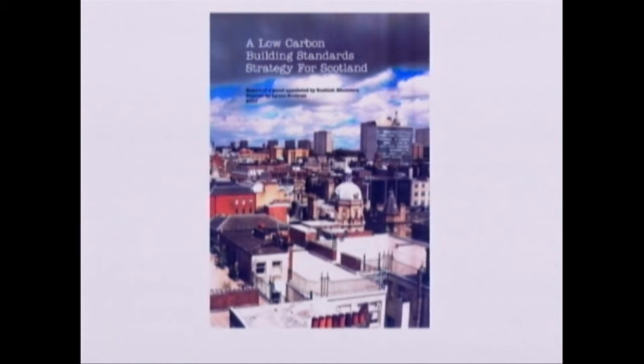The regulated energy standards to which it was referring in the Scottish technical standards of that year relate to space heating, water heating, and lighting, and any fans, pumps, etc. associated with ventilation. So it's not the whole of the energy involved in the building, and indeed the total life zero carbon, which rather implies that everything is taken into account, takes into account effectively what the building uses rather than the people inside the building. So it excludes all the power use in terms of, say, washing machines, dishwashers, and so on.